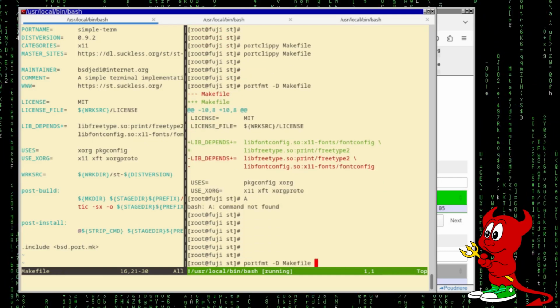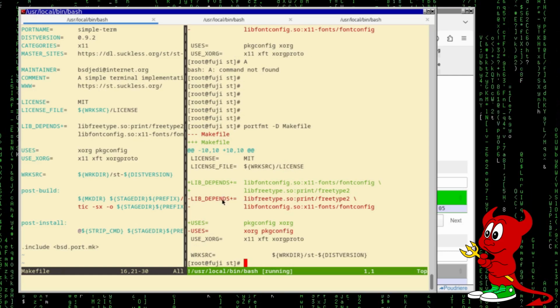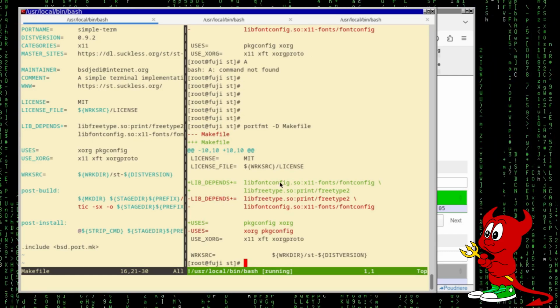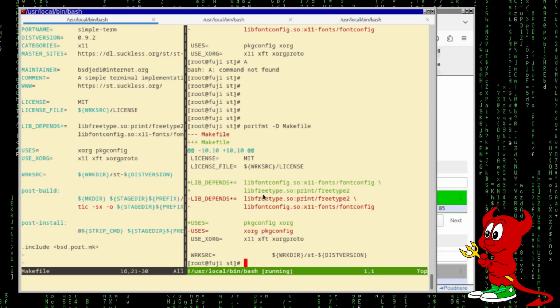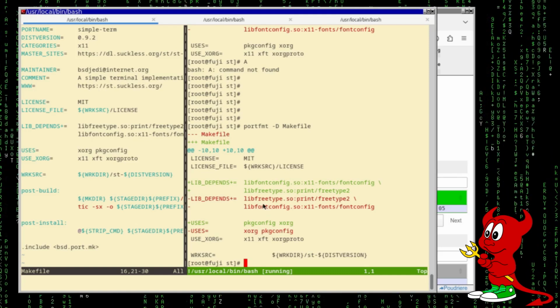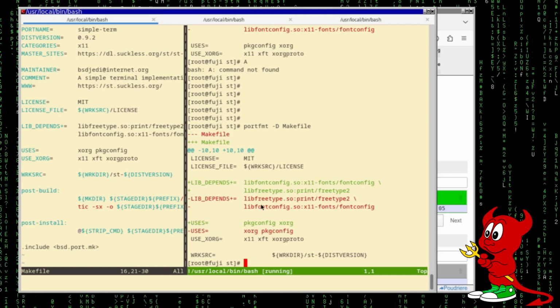And it will complain immediately. It's saying libfontconfig and libfreetype should be like this, and we have it the other way around, because the entries should be organized alphanumerically.